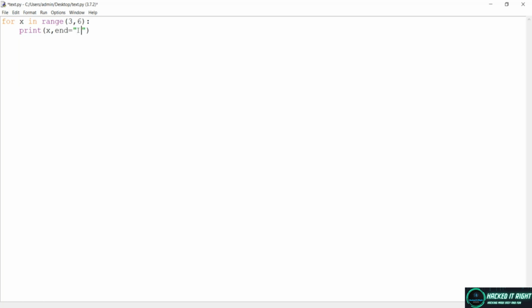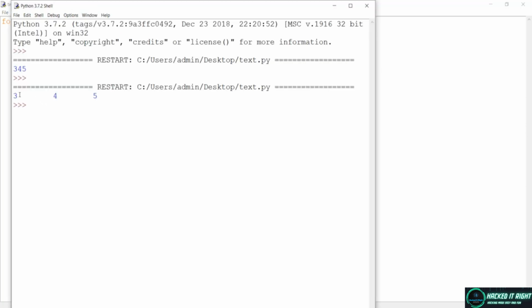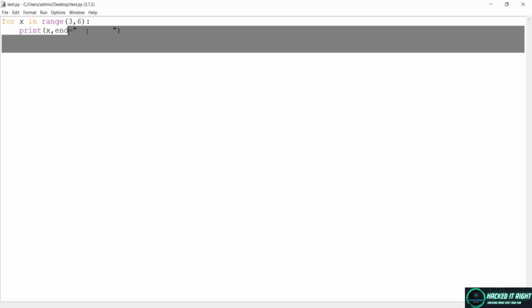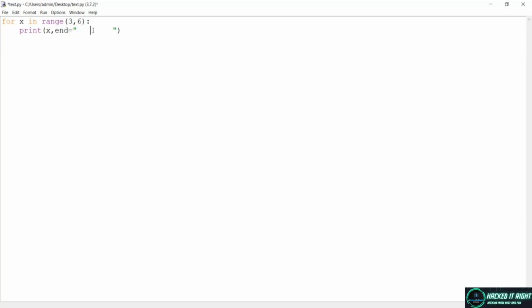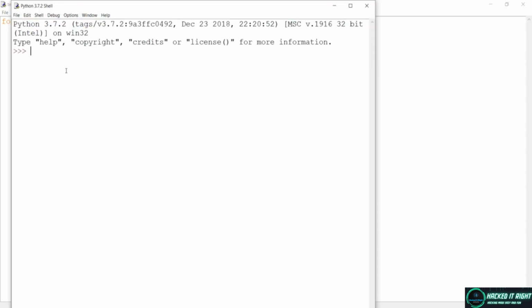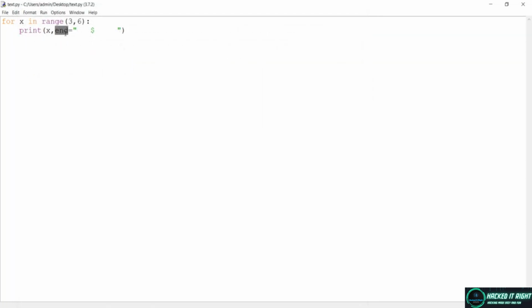If I want some space between each number while printing, I save this, and you get the spaces between each number, like we just passed in the end. If you want something in the middle of each number, let me say a dollar sign. If I save this, you will see the dollar sign between each number. So we are just formatting with this end attribute.